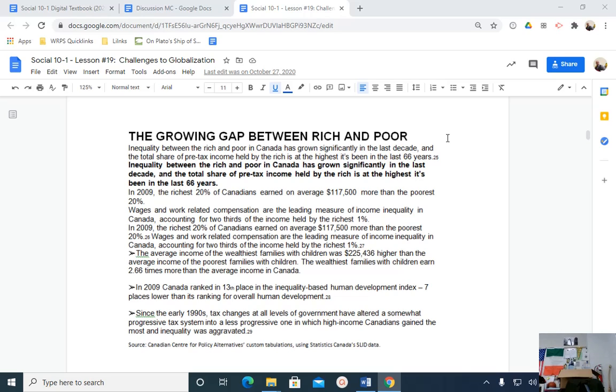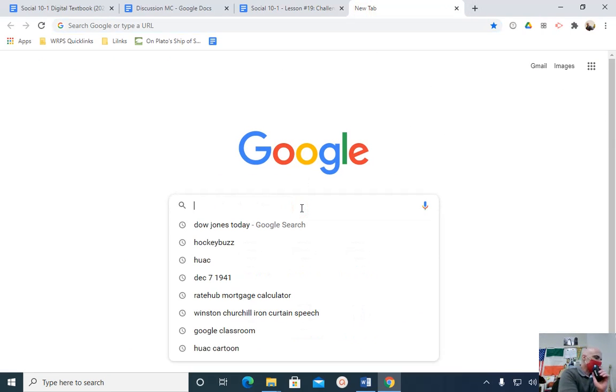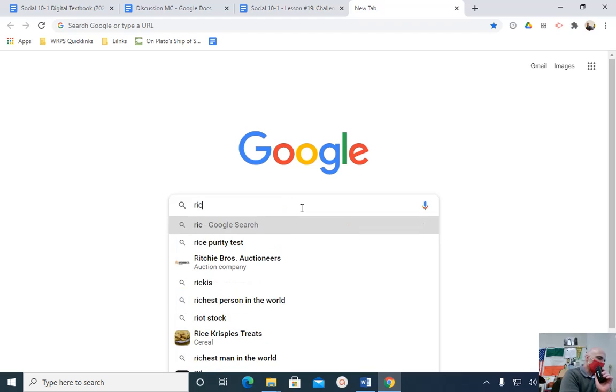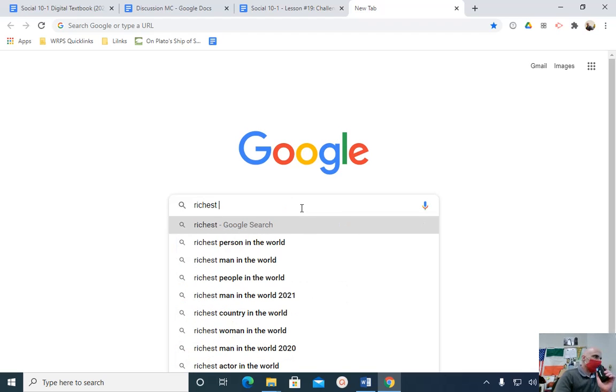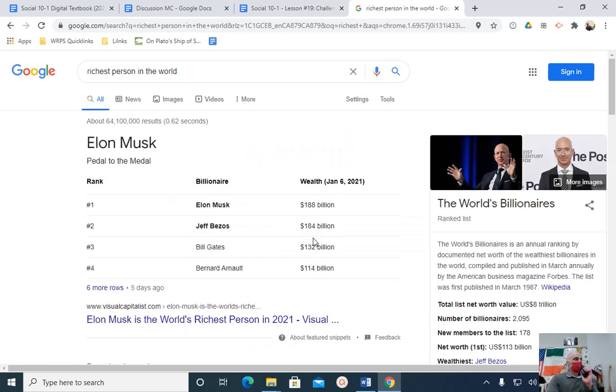So, to simplify things, we can think of some of the richest people on the planet. You can think of the CEO and founder of Amazon. You can think of the CEO and founder of SpaceX. The richest people on the planet, right? Elon Musk. He's the richest. Yeah, Elon Musk is the richest person in the world, because his stock went up this last week. It was just this past week that Elon Musk became the richest person on the planet.